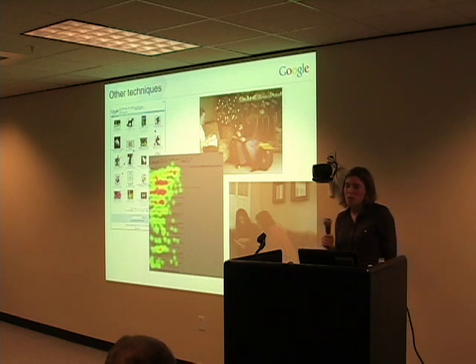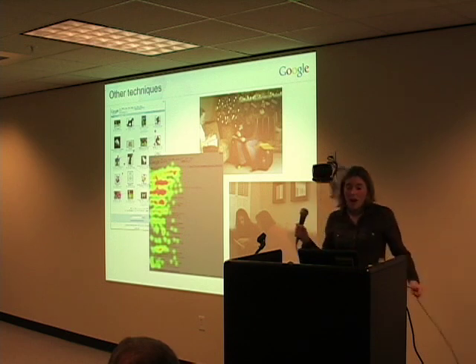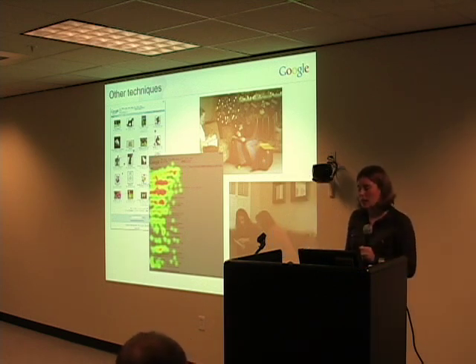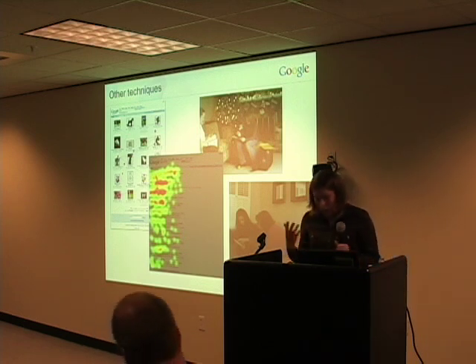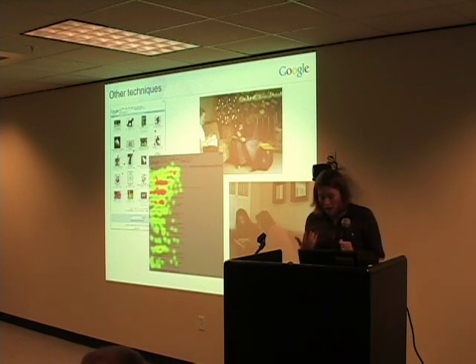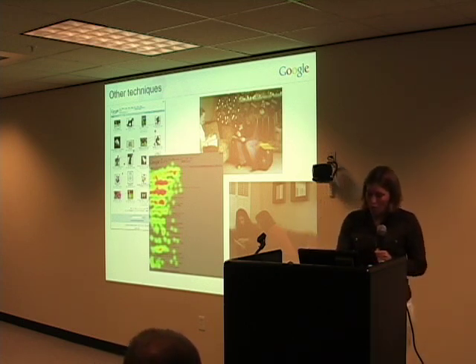Over the years, our user experience toolkit at Google has certainly expanded. For example, we now have an eye tracker that we use for certain changes — tracking eye gaze movements when people are using various products — and use that to gain insight into what's working or not. We've expanded into doing more early-stage user research. I certainly expect that over the coming years our toolkit will continue to expand. But the core set of tools we use — really, the philosophy behind how we approach user experience — has stayed remarkably consistent over the years.